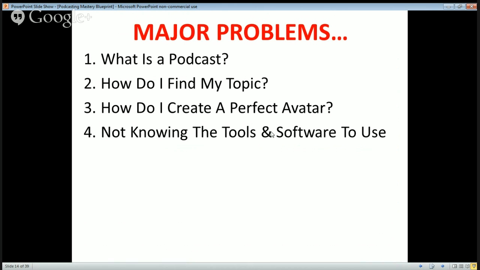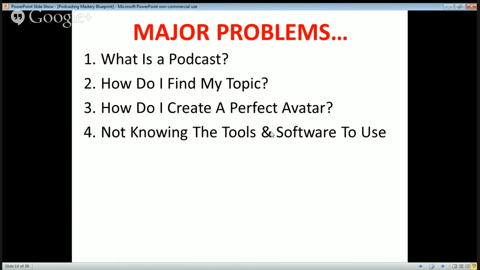So I did procrastinate for quite a few months, just because the excuse in my own head was, well, I don't know the tools and software that I need. And the crazy thing is, I already had a few of the tools that are required, but there was a blockage in my mind saying that I don't have the tools and software, I don't know it, right? It's that thing that we all get as humans, okay?